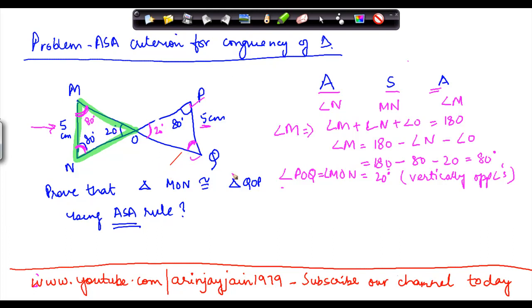Now what will be the value of Q? Again by the same logic that sum of a triangle is equal to 180 degrees, angle Q will be... 20 plus 80 plus angle Q is equal to 180 degrees. So angle Q is equal to 180 minus 80 minus 20 which will again give me equal to 80 degrees. It's the same computation as this one.